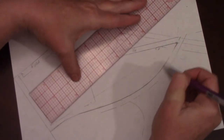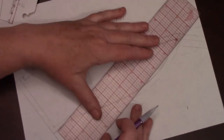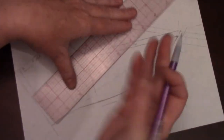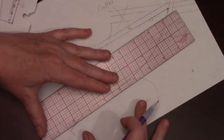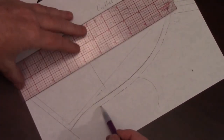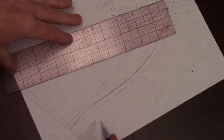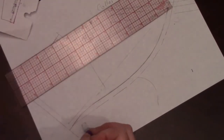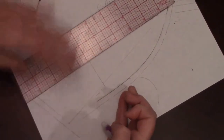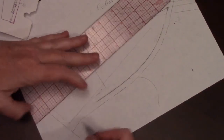You'd blend from zero and take it so that it's just a little bit smaller, so that it rolls under and you can't see that stitching line. And, you know, maybe I've gone a little bit severe with that. I could come in this way, but that's not what it looks like in the picture. This is more of a right angle, so I'm just going to push it out a little bit more.